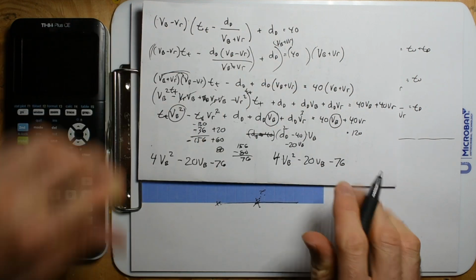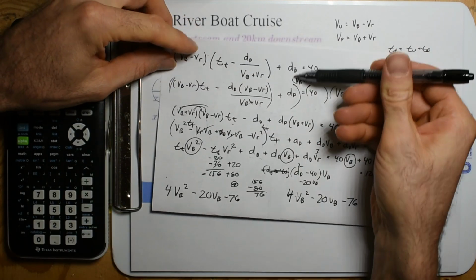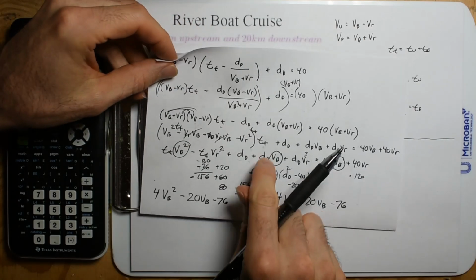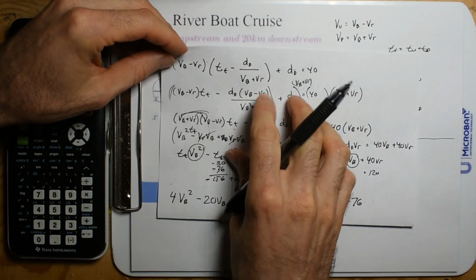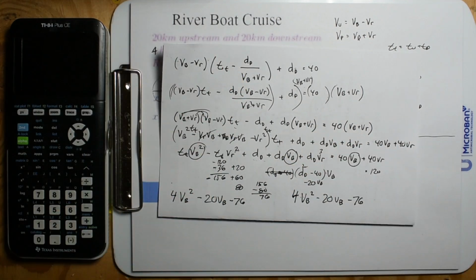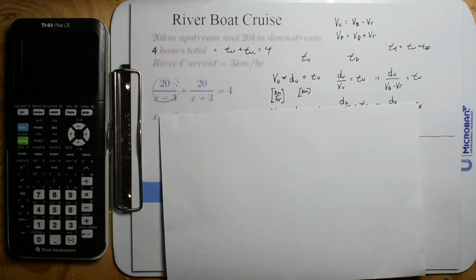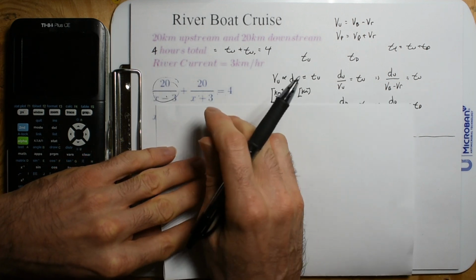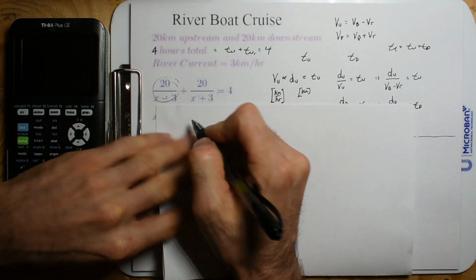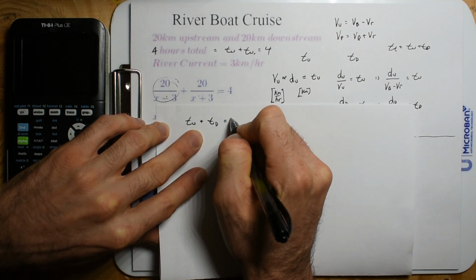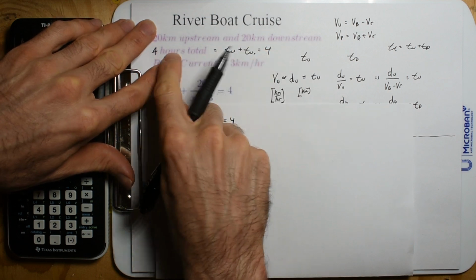That was a really difficult way to do the algebra, but we stuck with it. I think that's a good skill too, just to say, hey, it's going to work, just stick with it. But I almost guarantee I made a mistake. All right, so let's go back and see why this works out so well. It's because you're saying the time upstream plus the time downstream is equal to 4. That's kind of your continuity.